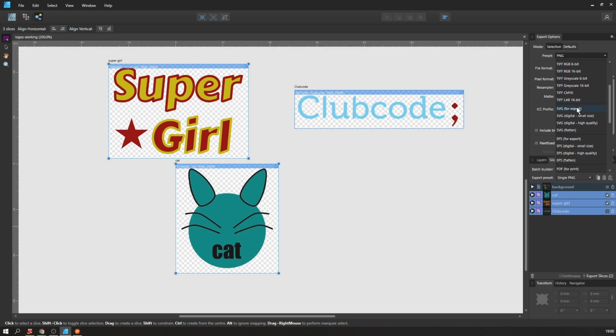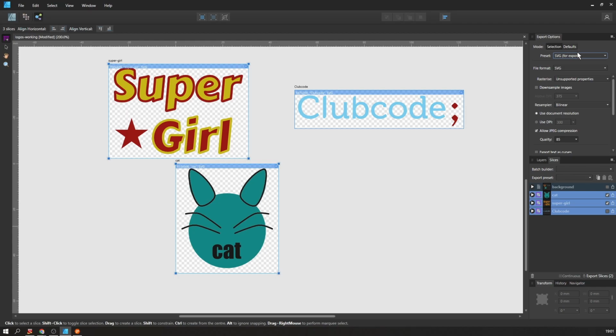If I want to save these out of Designer to share them with someone else who wants to use these as vectors, so they want to be able to freely rescale these, or perhaps import them to another program, to Adobe Illustrator, or any program really that can handle vector files, to do that and to preserve all the information, I would want to save as an SVG, which is a vector graphics file format. However, that's not what we're doing right now.